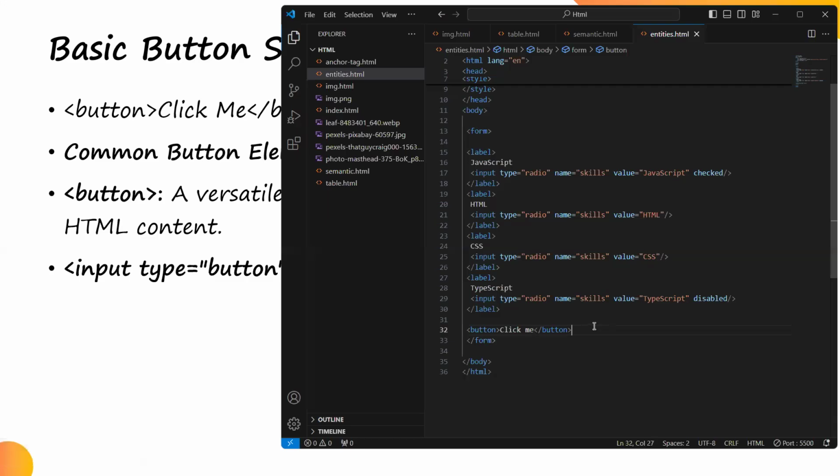If my button is not going to be containing anything, I could just use this one and say type is button. Do you understand? And then I could give it a value. I can say click me. This is the value the user is going to see.